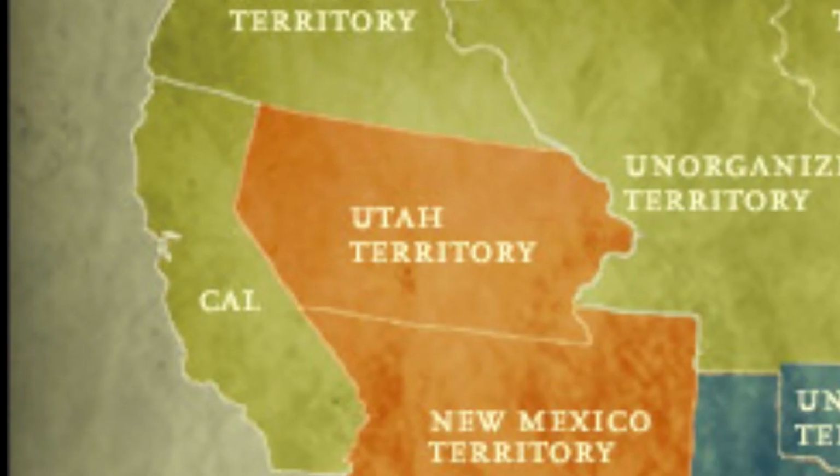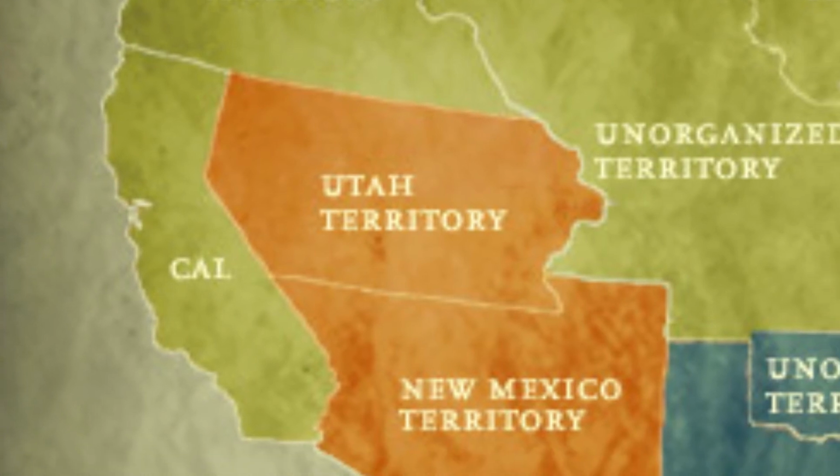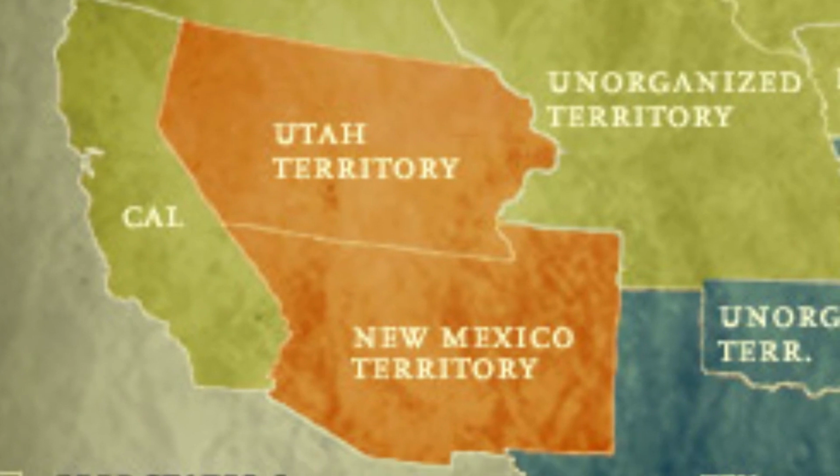The first bill admitted California as a free state. This addition helped the North because it gave them more senators. More senators meant more power. The second bill created Utah and New Mexico from part of the Western territories. The issue of slavery would be determined by the people in each state. That would benefit the South if the people voted for slavery.